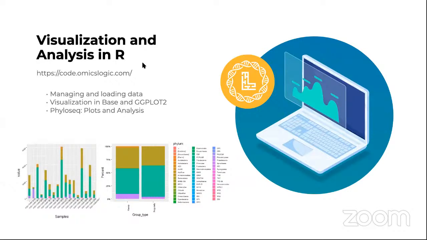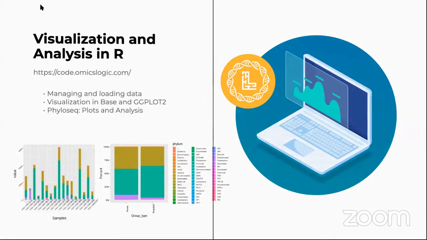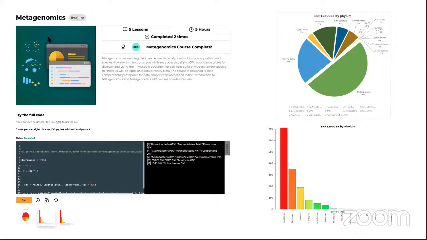All right, great. So once you're in the account, you will find a course called Metagenomics. In this course, you will see some of the examples of what we will be using to amplify our understanding of the microbiome composition and species richness, but also learning about some very basic functions in R.